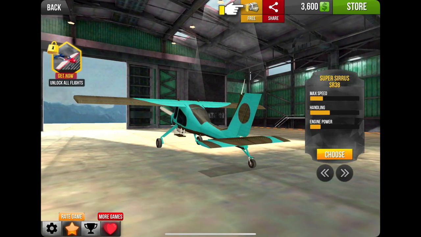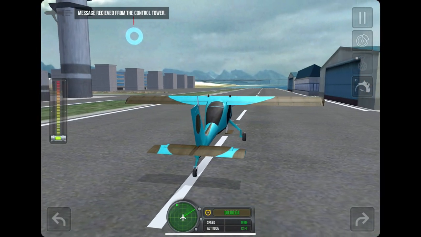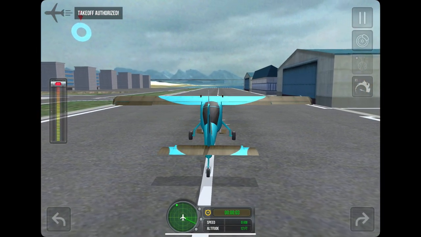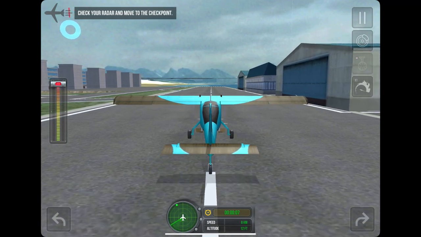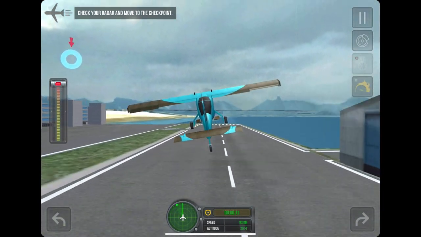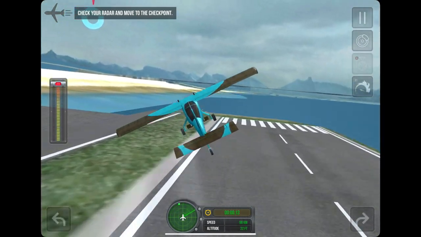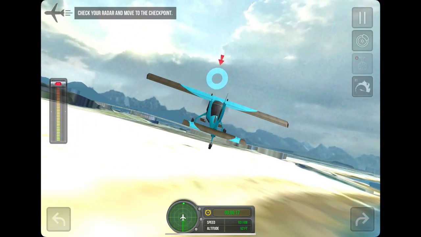Now, City Tour is going to cost you 2,000. It might not be the one. Authorize the takeoff. Apply throttle. And check the radar and move to the target. Or move to the checkpoint. Is that right? That is the target only?